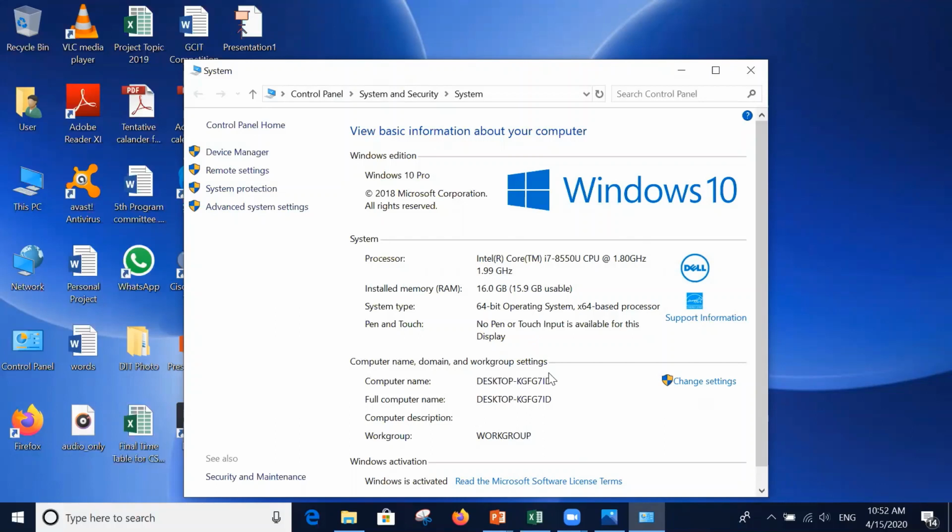If somebody cannot remember the name, I can give a name that is easy to remember, maybe let's say Sonam PC or Sonam IT, something like that, so that users can easily identify my system in the network. In order to troubleshoot or connect to my PC, they can use this name.